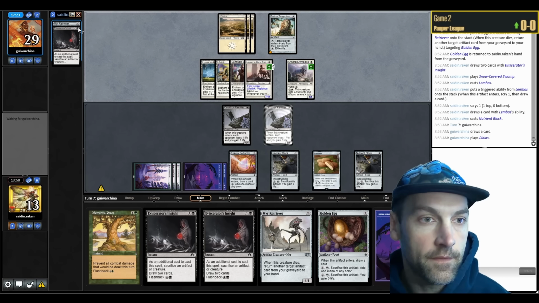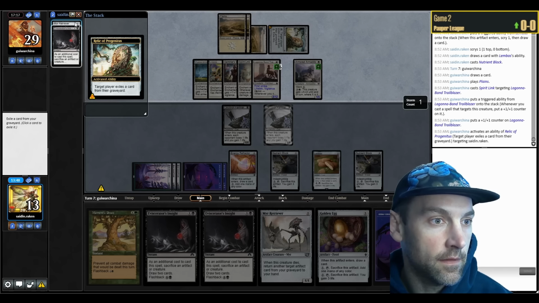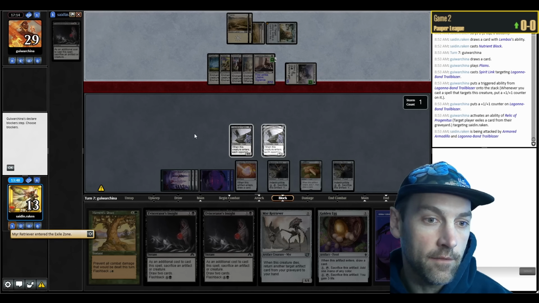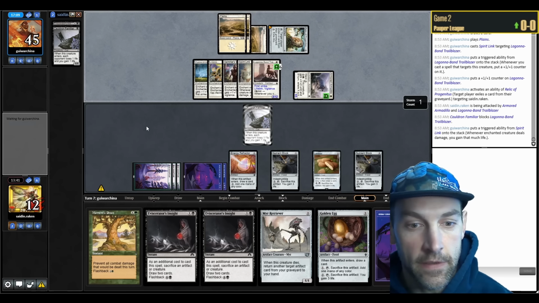Maybe the Insight's fine to get rid of. They're giving it super duper lifelink. Get rid of the Mirror Retriever. They get in. I will block. They got a 45. They don't believe in my ability to click.